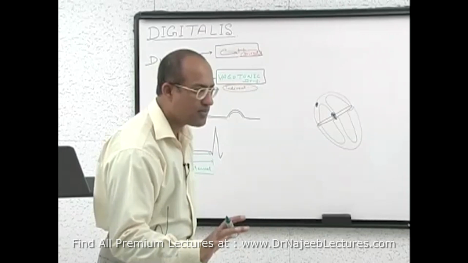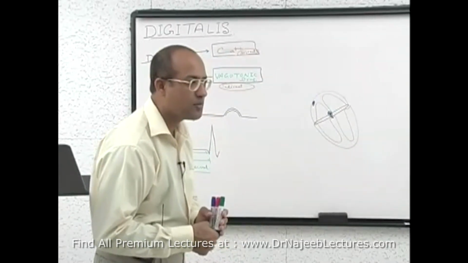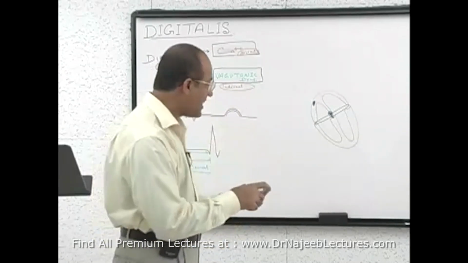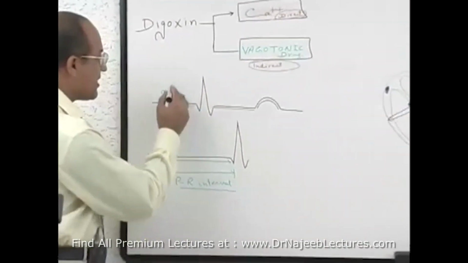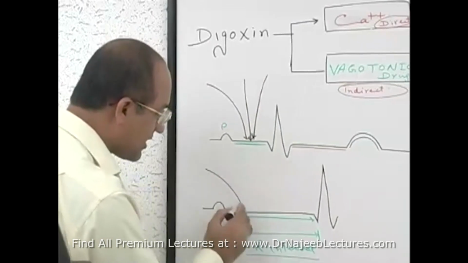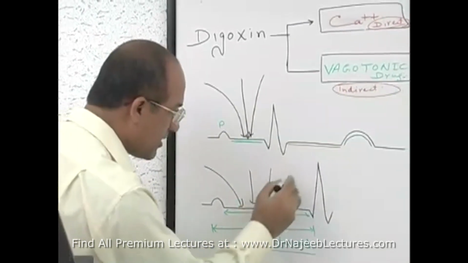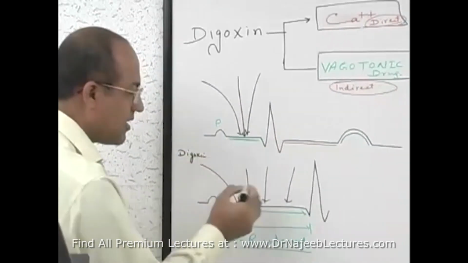I hope you will remember that. Do you know what those drugs are? At least tell me one drug which can prolong the PR interval. Digitalis, right? Good. So one drug which can prolong the PR interval is Digitalis. What are the others? Look, draw it here. What are the drugs which are making it prolonged? One is Digitalis, Digoxin. What is the other?